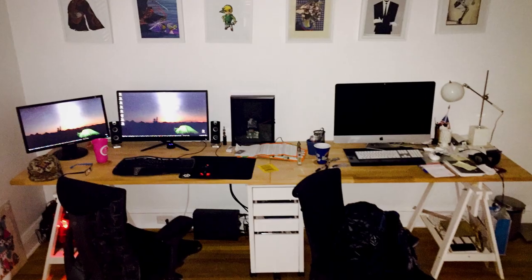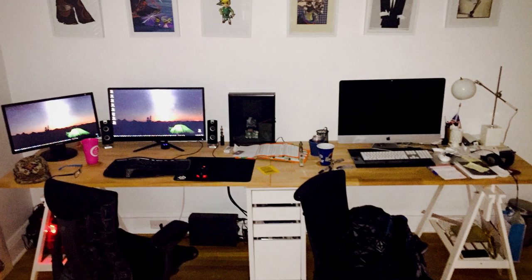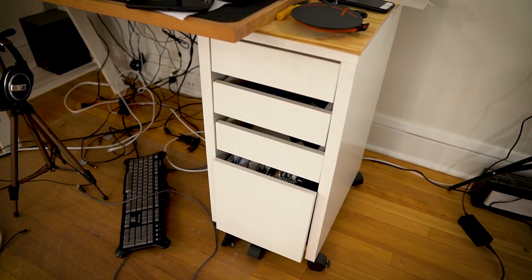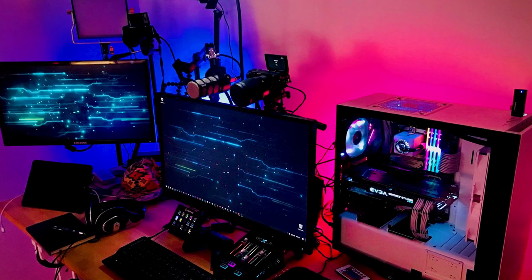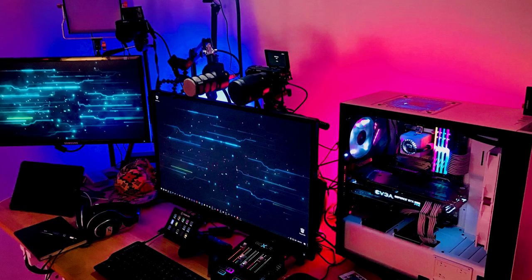So this desk over here is kind of the makeshift IKEA desk that a lot of people do. I think this is the Gerton countertop. We had two of these here, trusses on each side, and then this file cabinet was kind of holding it up, and it worked pretty well for a long time. And so this space was used to game, to create, to write a lot of code, as well as record a lot of my YouTube videos. While it offers some flexibility, not as much as I'd like it to.